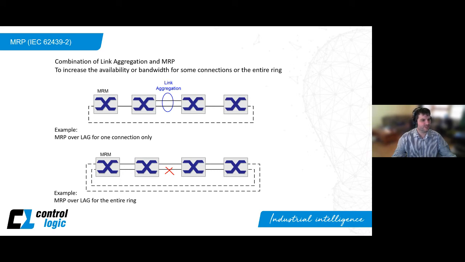This also can be used in the other manner, where you consider these links as a single connection point, and if one goes down, you can force down the other link and use the other path. That's generally when we use link aggregation as a bandwidth solution. So for instance, having 2 sets of 1 gig connections forming a 2 gig ring, or 2 sets of 2.5 gig connections forming a 5 gig ring. So the advantage of MRP, when you consider it against spanning tree, is namely that you give up having multiple points of failure in exchange for having a guaranteed recovery time.